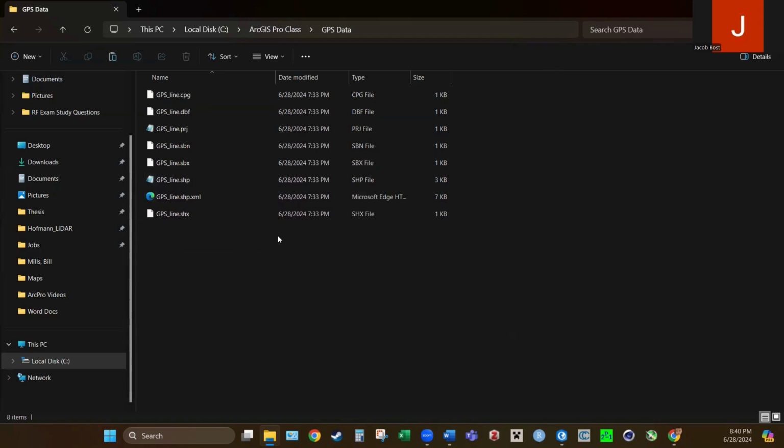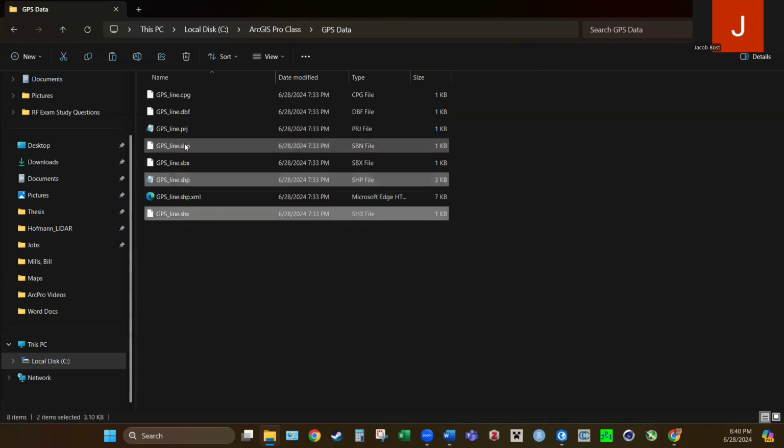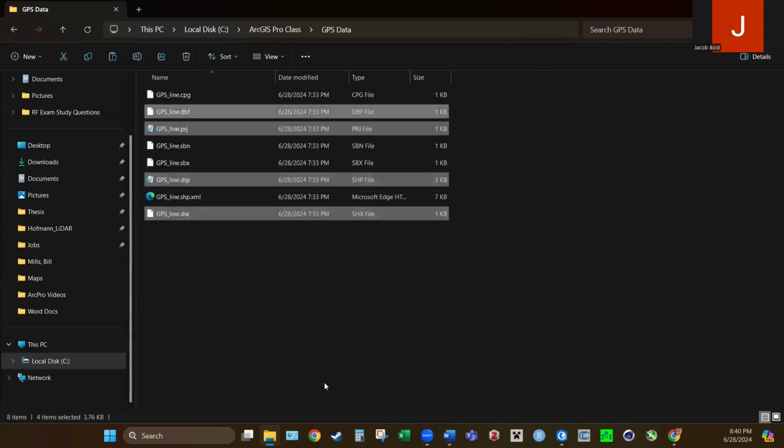The rest of these files don't particularly matter, but it's important to remember that if you are familiar with GIS, you know that a SHP file is a shapefile. That's what we typically upload into GIS software to see what a line looks like, or a polygon, or points. But you do need all the files: you have to have this SHP, SHX, PRJ, and DBF at the absolute minimum. So for anybody using a GPS, just remember that.